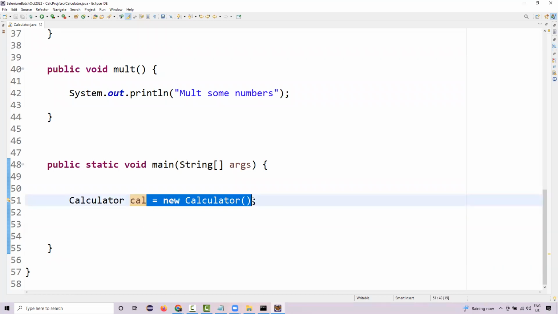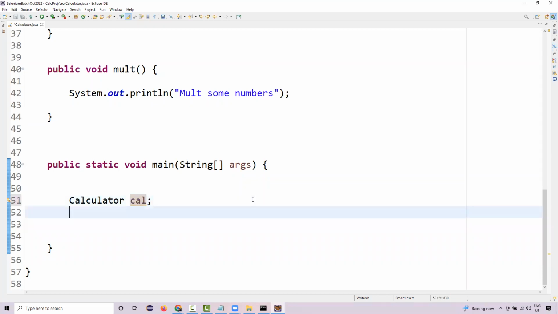So if cal is an object, I'm going to remove this. See, this is still a valid statement. There are no errors. If this is an object, if I click on run, then the constructor must be called. So tell me, if I click on run, will it call the constructor? No, right? See, nothing is happening because this is not an object.